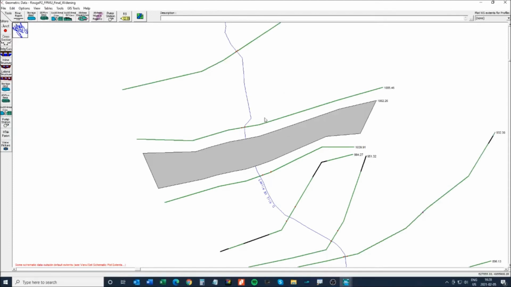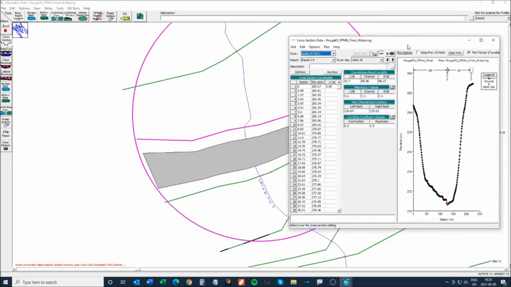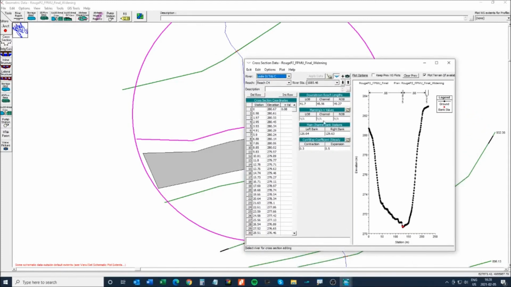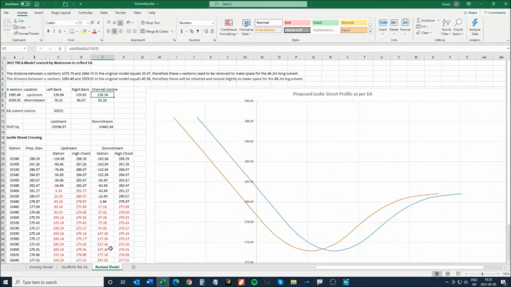Okay, so we want to set the ineffective flow areas. So we'll start at this one here. To set the ineffective flow areas, we need to know the center line of the channel, which at this cross section is at 128.14, and subtract half of the culvert width.